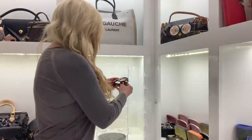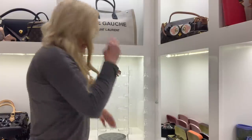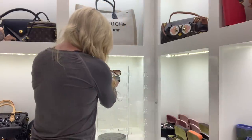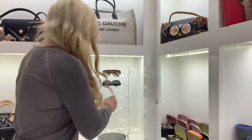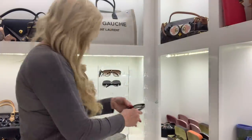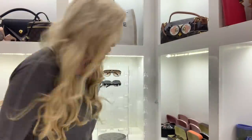You know, I'm all about making sure everything is displayed nicely. You can see everything. Remember my motto, if I can't see it, I'm not gonna wear it. I like to make sure that everything is on display so I can see it. I don't want to have to dig through boxes to try to find something. I want it readily available. So there's not gonna be any rhyme or reason on how I put them in here. These are Pradas. I haven't seen these for a long time. They're probably stuffed back in the corner or something and I wasn't able to see them.